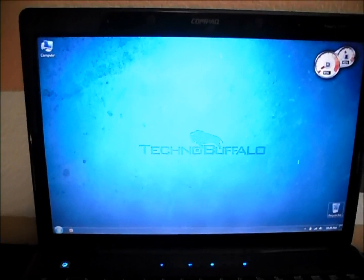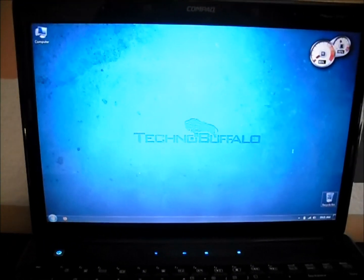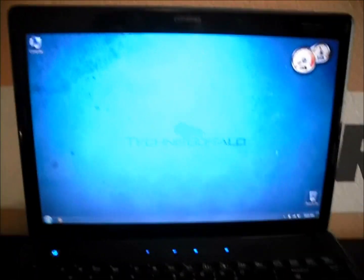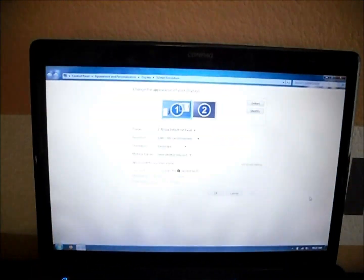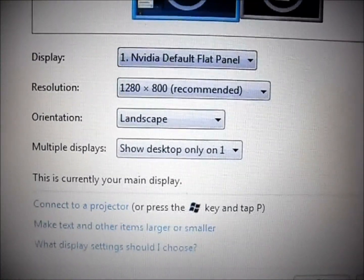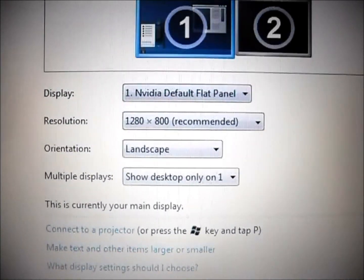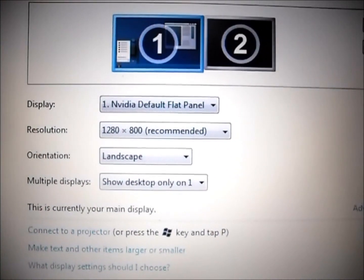And here we have a nice, I think it's a 14.2 widescreen display. I believe it's not HD, because when I right click and go under screen resolution, it's only 1280 by 800. So I don't think it's HD, but it plays HD video quality perfectly. So let's take a look at the specs of the computer.